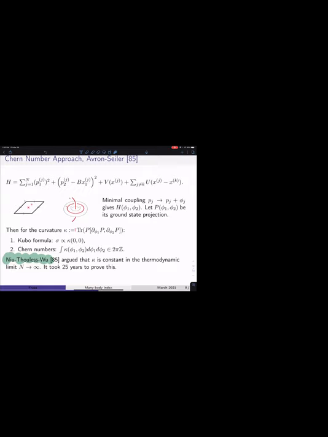Now, how does this prove the quantization of Hall conductance? Well, on physical grounds, it's quite clear that that should be the case. So Niu, Thouless, and Wu argued that this kappa is constant. It doesn't depend on phi one and phi two. If you do it via perturbation theory, you differentiate and you see that that should be the case. Constant in the thermodynamic limit where you send n to infinity, of course, keeping the density fixed. But this is exactly the point. This was maybe a minor point, but important for actually proving it in a mathematical work. That took 25 years to prove, and this is actually what Hastings and Michalakis proved, that this kappa is indeed constant.